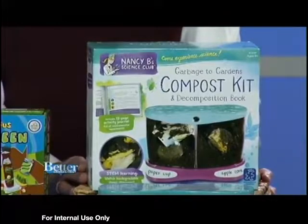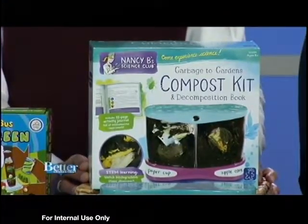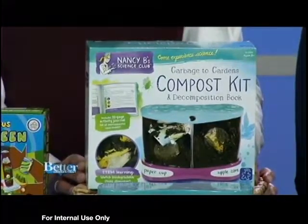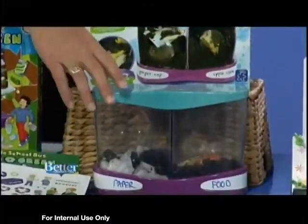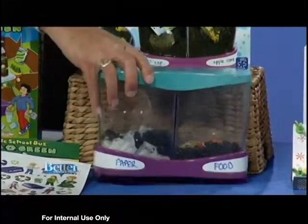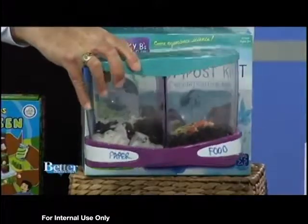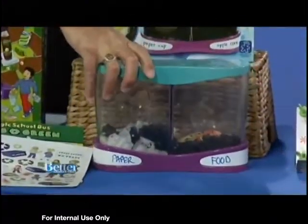Yeah, this is actually cool because the person who created Nancy B's Science Club, we're trying to get women and young girls really more involved, and she says she always loves science, and so it's nice to have the girls have that role model. It is, and there's a viewfinder with the magnifying glass on the front. They can just look and see things larger as the process happens, and you can record what decomposes faster, food or paper, so you can do all sorts of things. Just put a Twinkie in here and come back in 95 years, it'll still be there.